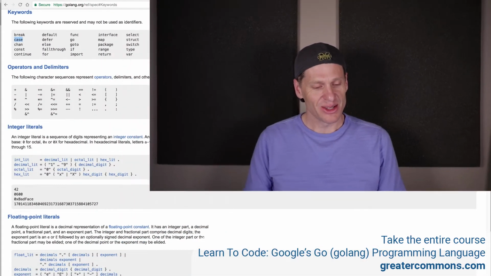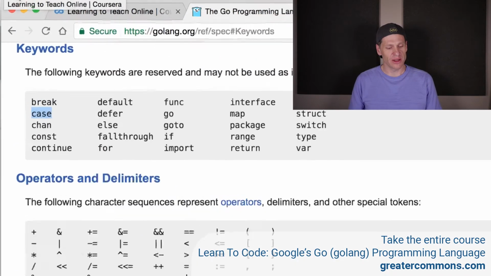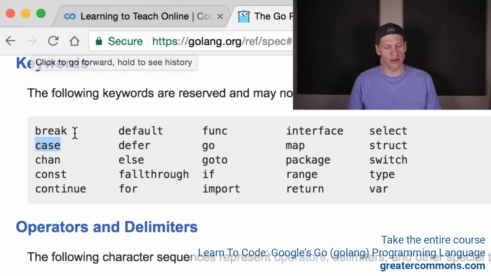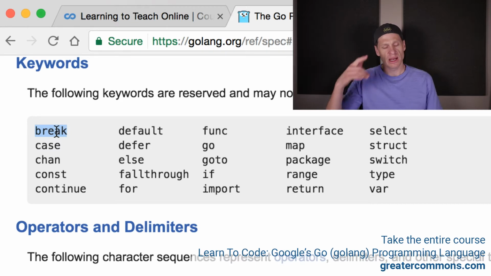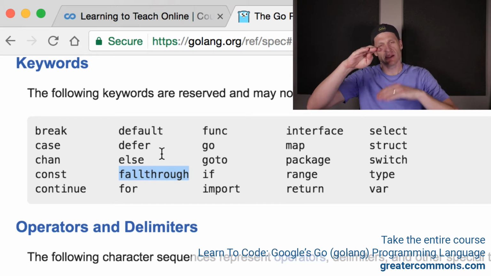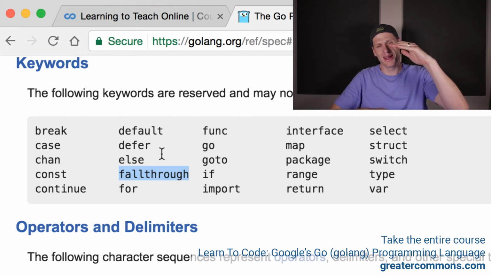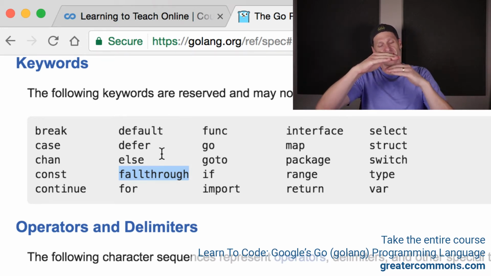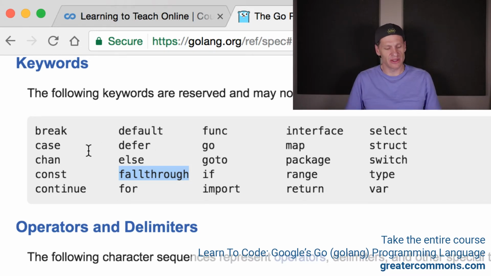All right. So now let's take a look at the keywords. The first thing is just look at the keywords that we've already learned. We saw when we were looking at our loops, right? We saw case, which goes with switch and fallthrough. And just a little quiz question for you here. When you're going to do a switch, do you do switch and then have cases, or do you do case and then have switches? It's switch, right? And then you have cases. So that's it. So we've seen break, case, switch, fallthrough.